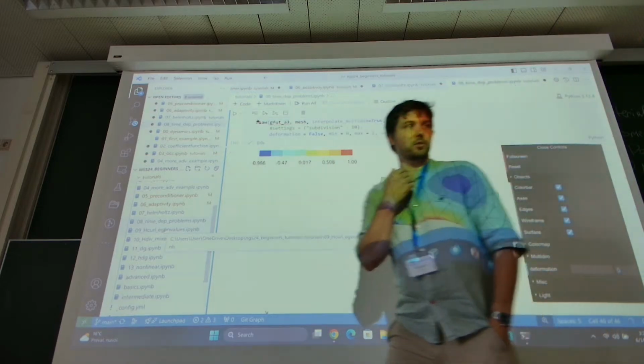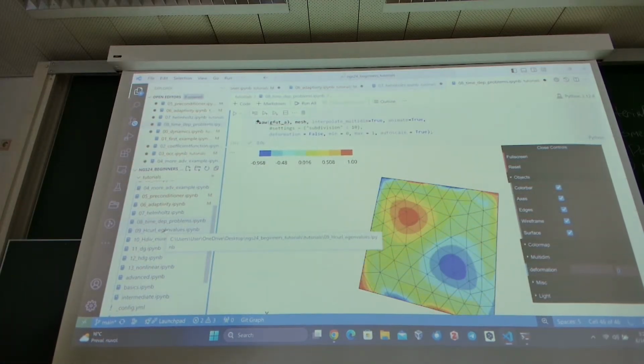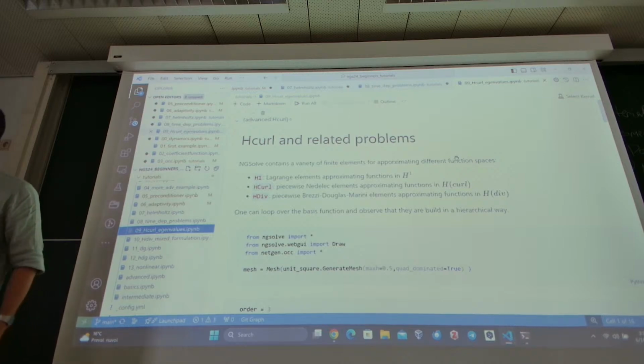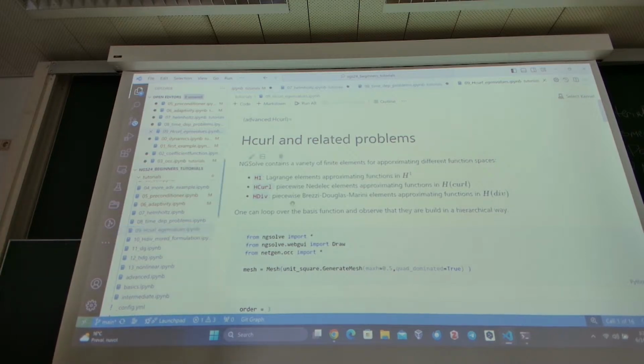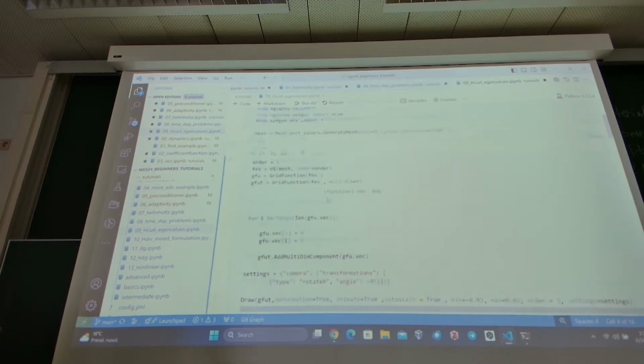Okay, now comes something that is the core of NGSolve. We have all these strange spaces to treat: hcurl, hdiv, and then we can see some dg and hdg. Let's start with the hcurl. This is going to be quite quick. I just point out the existence of different things. So let's run it for now.